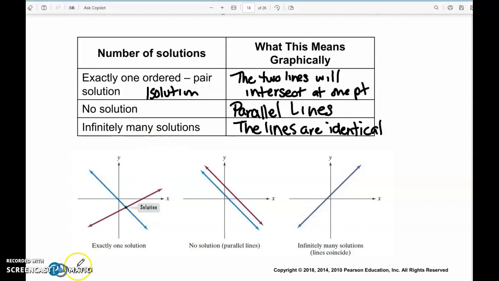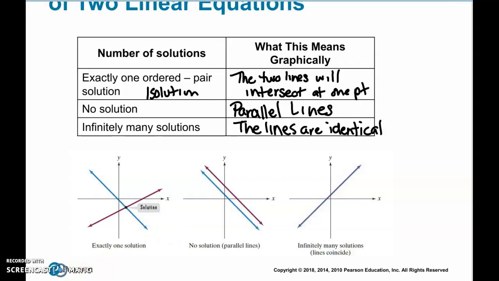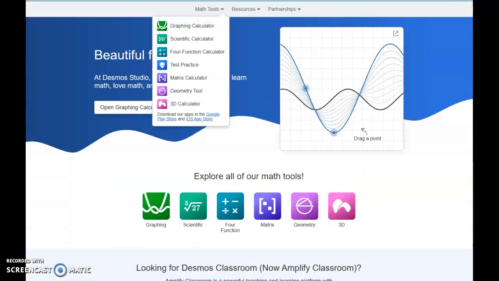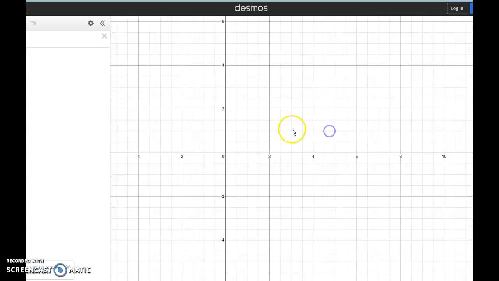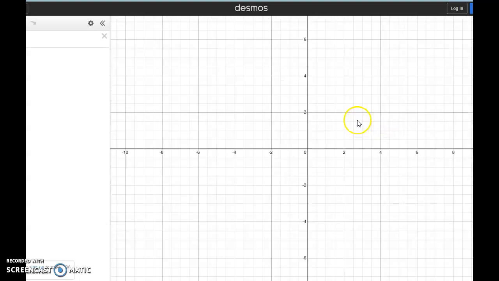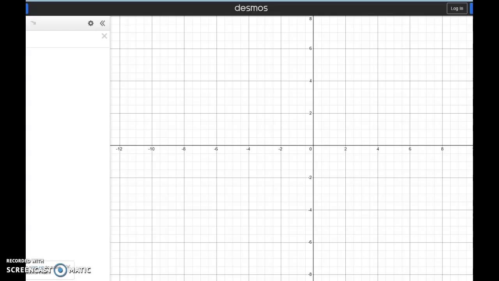So let's take the last problem we just did and graph it, and let's see what it looks like graphically. This is Desmos.com, D-E-S-M-O-S dot com, and they have a graphing calculator that you could use when doing your homework. You can't use this on the exams, but you can use it for reference for your homework. You can also use the TI-83/84 calculator, and that is one that you can use when taking exams.